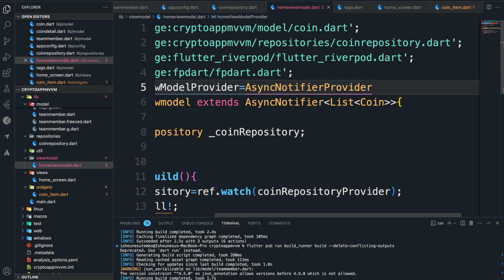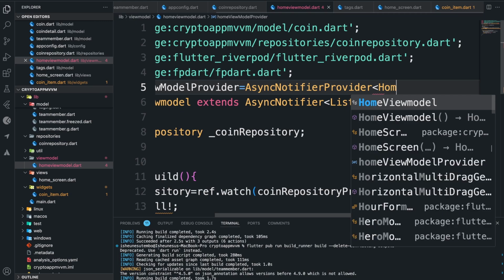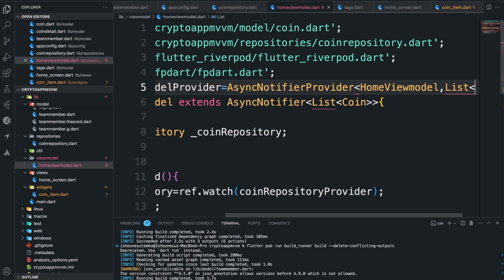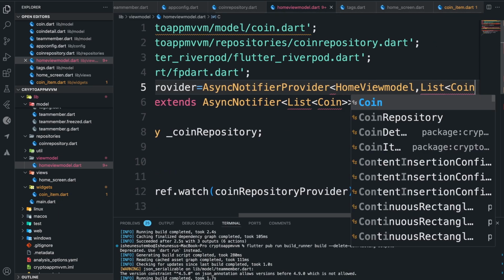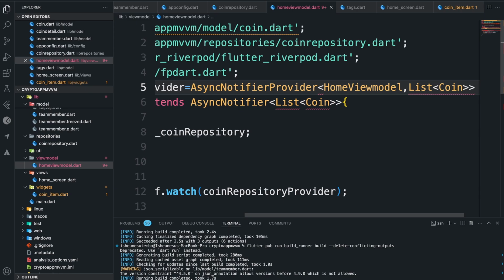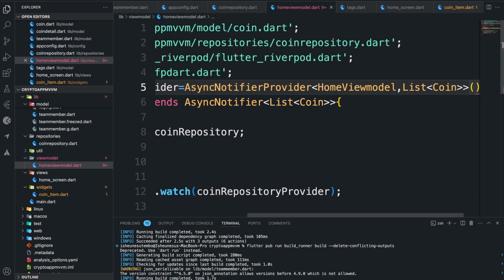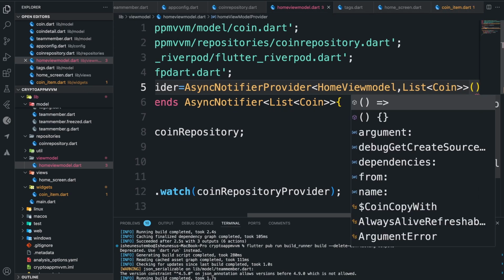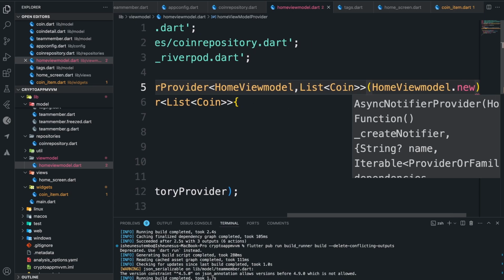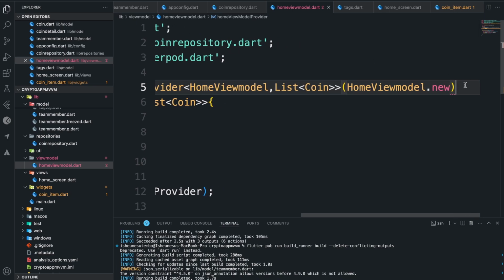AsyncNotifierProvider is going to take in the HomeViewModel, and then it's going to take in a list of coins. Okay, and then we are just going to say HomeViewModel.new, like this. All right, so now we are done.